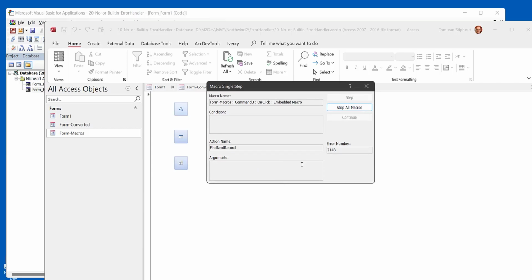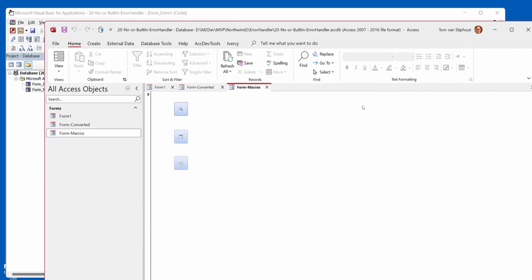Good job, Terry. Oh, and then you get a second dialog that essentially says your macro failed. What do you want to do next? Do you want to step? Is disabled, continue, disabled? You can stop all macros. That's basically your only option. And you have a lot of gobbledygook that nobody, at least as an end user, would understand. This is really for programmers. But for example, there's no way here to step into the macro code and debug it, or go to the previous line and try again, or inspect variables, nothing of that kind.